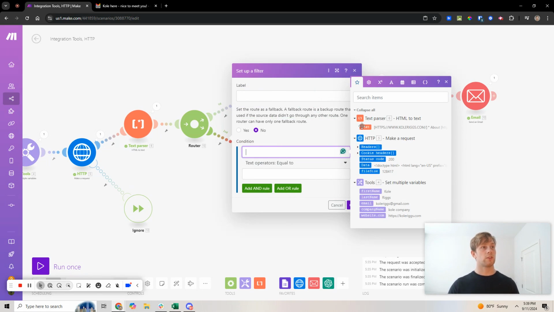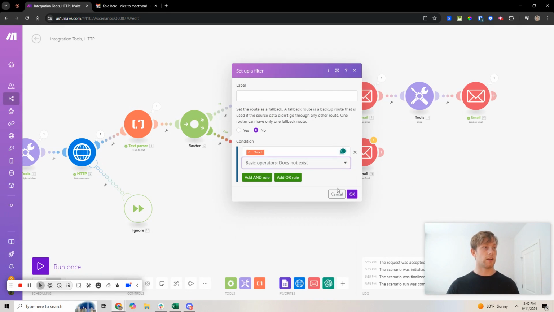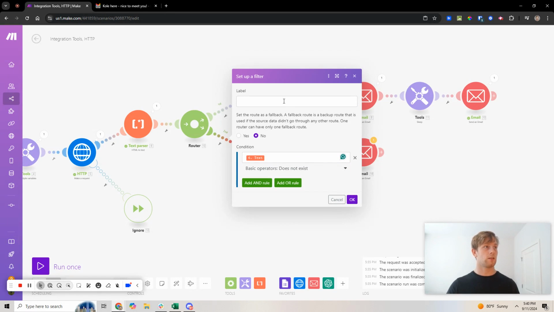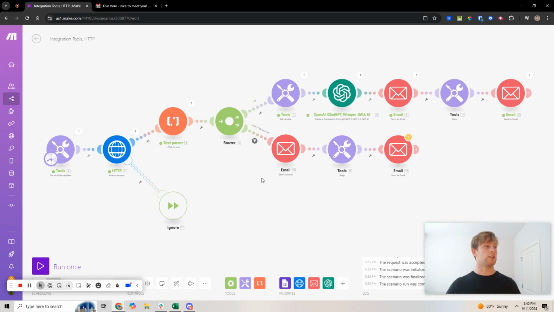So if text does not exist, go here. All right. And so if that data does not exist, go into here. If it does, go into that route function normally.